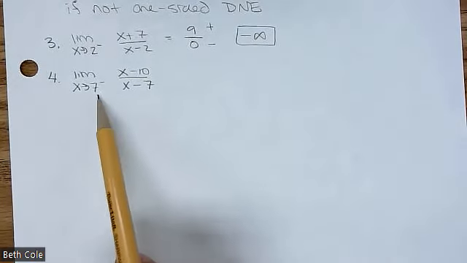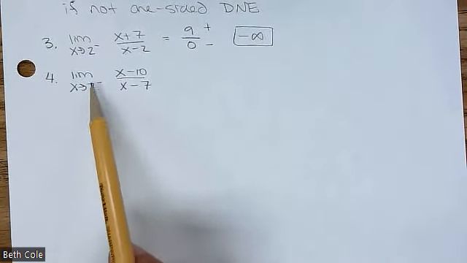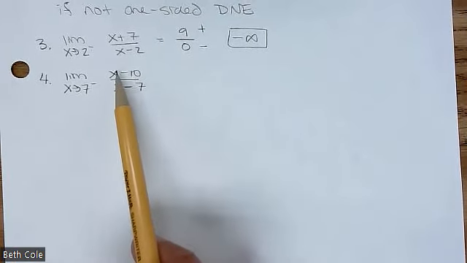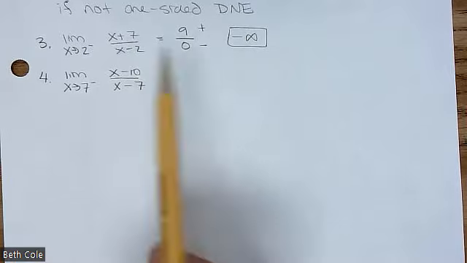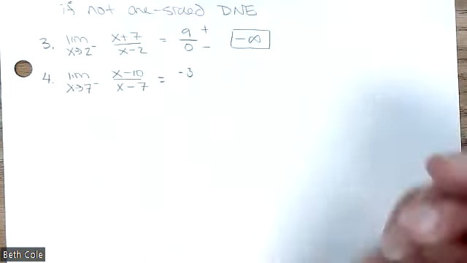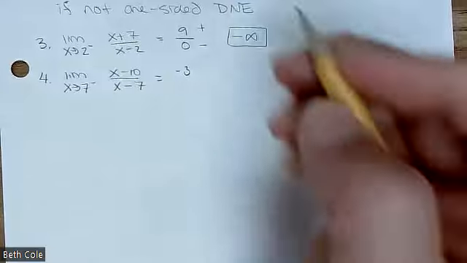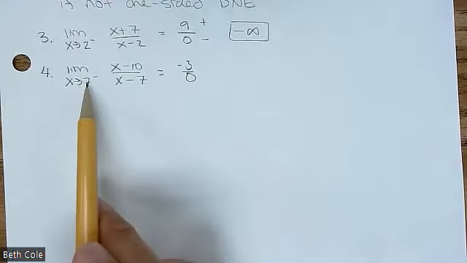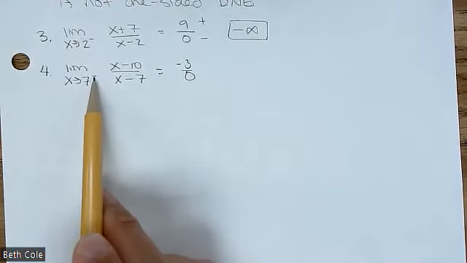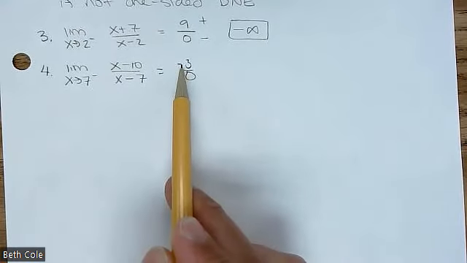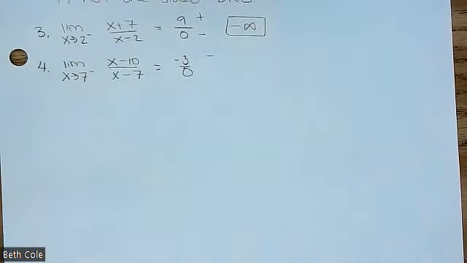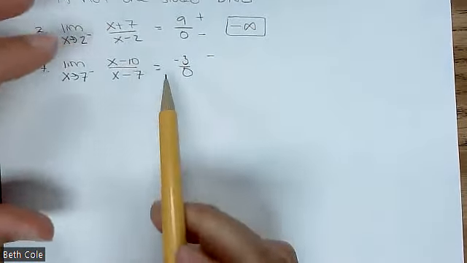All right, so do you see how it says 7 from the left? But you're still going to plug in 7. 7 is the number, okay? 7 minus 10. Negative 3, good. 7 minus 7, 0. Oh my gosh, it's a number over 0. That means there's an asymptote. Is it sided? That means we can get an answer. We're just going to check the sign. Negative 3, I don't have to check. That's negative, obviously. You only have to check the denominator.